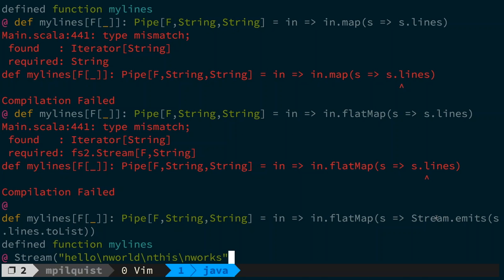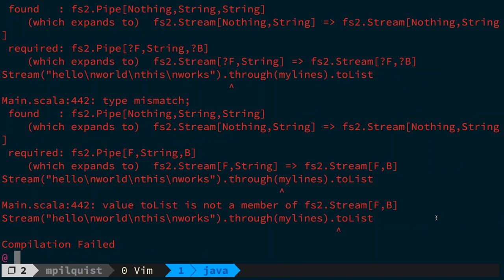So we've got a stream of one element, and we put it through myLines, and then we call toList. And we have no effect type here. This is just a plain old, pure stream. Now, unfortunately, this isn't going to compile with a nasty error message because Scala doesn't like to infer Nothing.